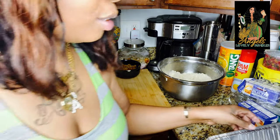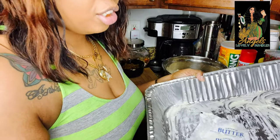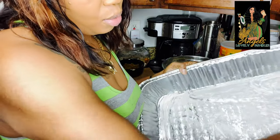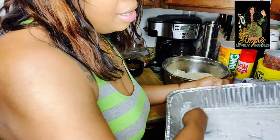Oh yeah, remember when I told you to save your paper because you could use it to grease your pan? So I'm gonna just rest them in this pan. So I took the paper and put a little bit of butter on it, and I greased the pan because I don't want my pastries to stick.